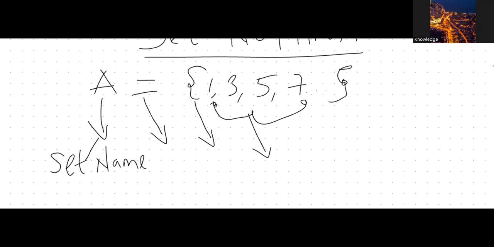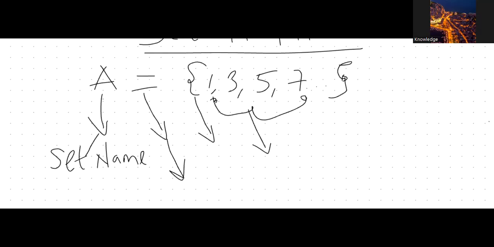This equal to sign is only telling you that A on this side, which is the name of the set, is the same thing as what is on this other side, which are the things that A gave birth to or contains. It's just like A here is the father, and everything on the other side represents the children, the offspring, what A can give birth to, what you can find inside A, what you can get inside A. So that is set notation.